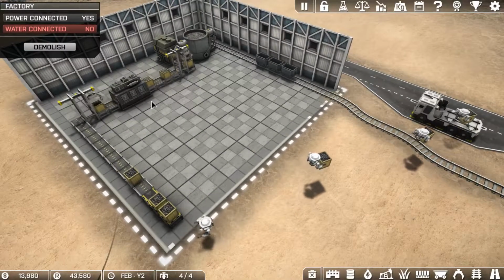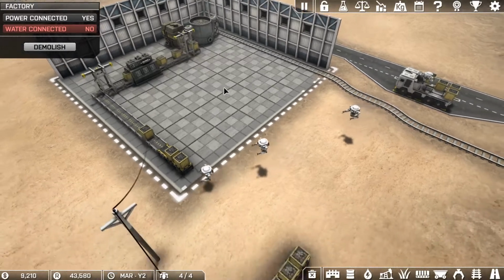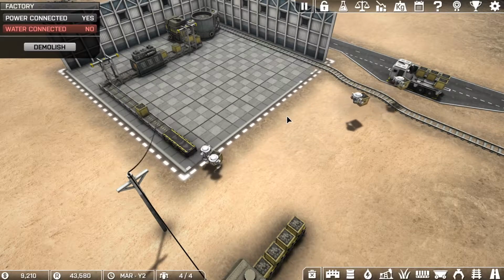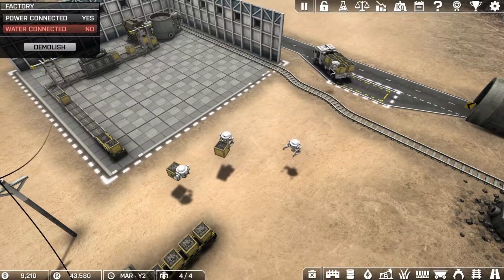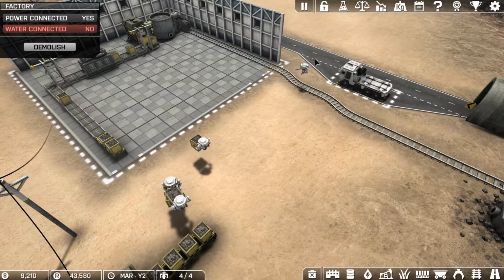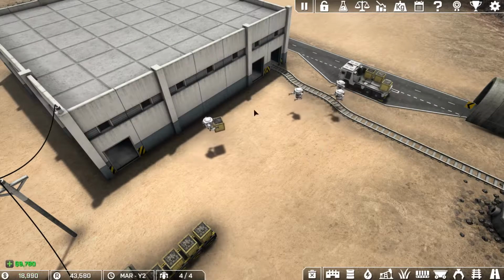And the other thing I want to do is increase the production of coal. Coal ore's fine, but if I could get almost exclusively coal going, then I'm going to get a lot more money for each trip. Because, if you look at that truck, it's already got 6 crates of coal rather than coal ore. So that's, excuse me, 60 kilos rather than 6 kilos. And if we look at our weight, our 3-month weight output is now 252 kilos. So we've already made quite a significant increase there.